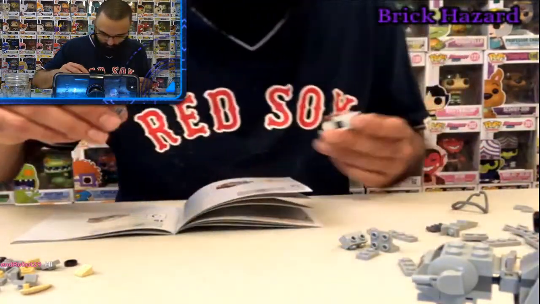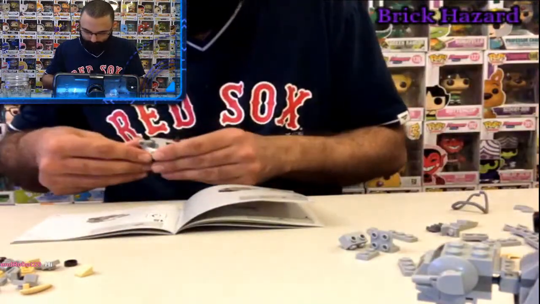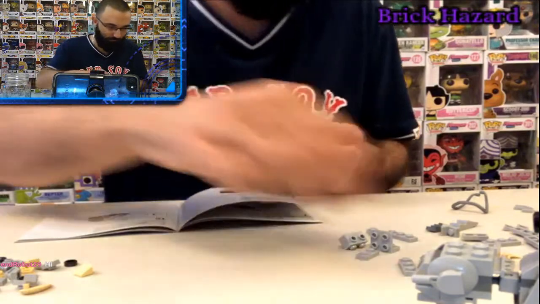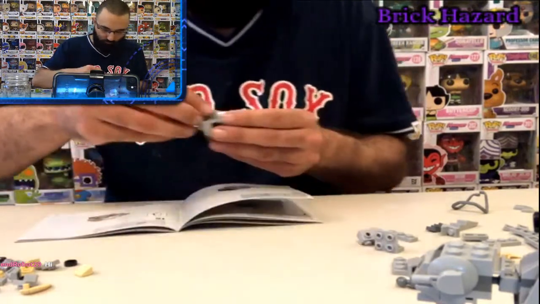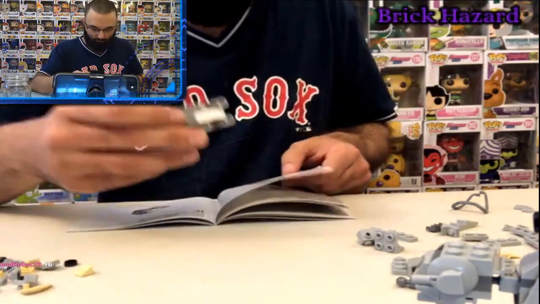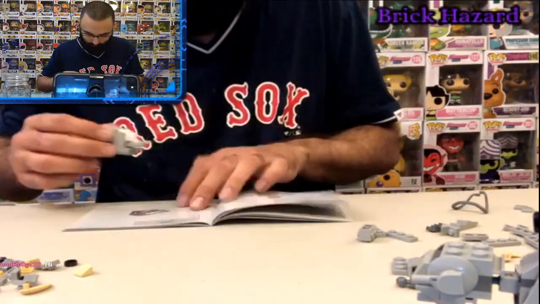You tried to escape me. Where's your twin brother? There you are. Or sister. Don't assume. Oh, that's flipped over. That makes more sense. And a 1x2 right behind it. Can't really tell what's what on this tauntaun yet, but it's going to come together rather quickly, I promise.